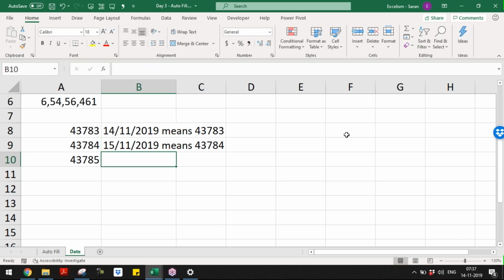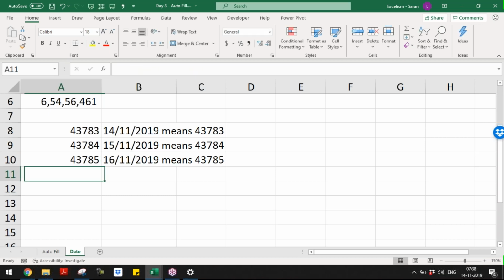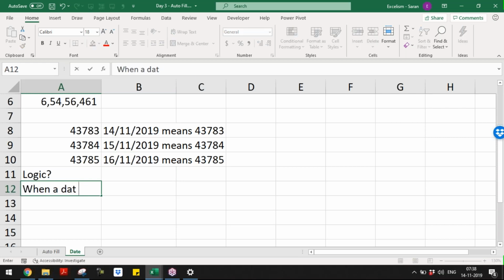Now 16/11/2019 means 43,785. Yes, there is a logic. What is the logic? When a day is increasing, one number is added to the previous number.